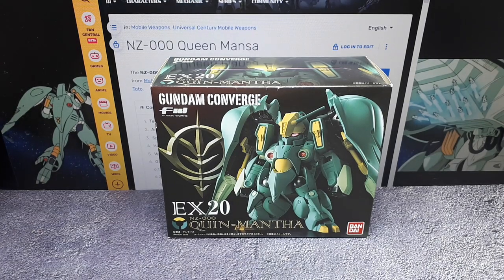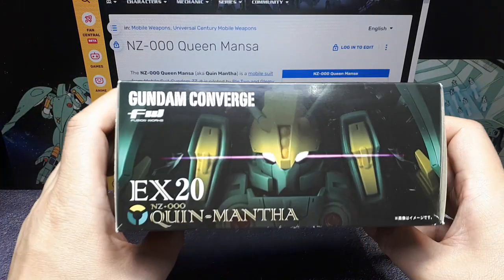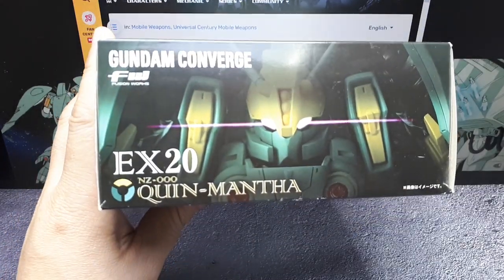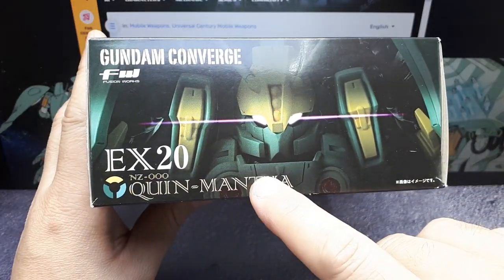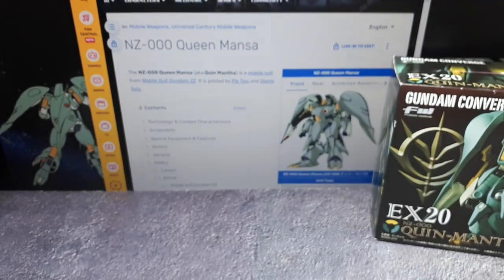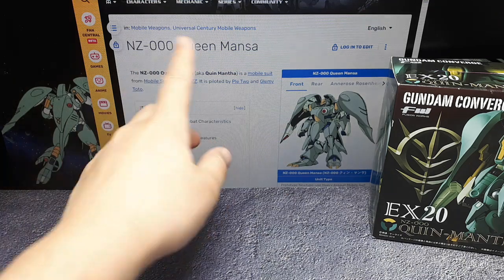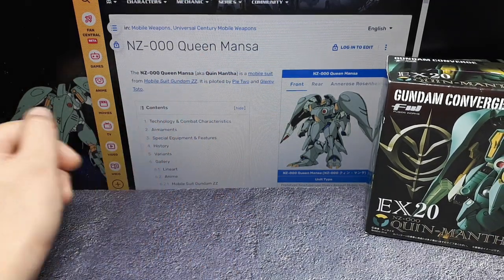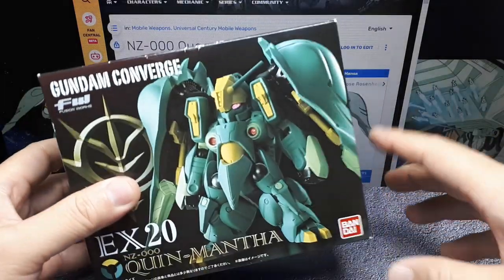Well, again, everyone, today we have a larger Converge here, Gundam Converge that is EX20, chassis NZ000, Quin Mantha, but it's actually known as Quin Mantha, according to fandom. It's called both, really. It was featured in Mobile Suit Gundam ZZ. I haven't seen any of those things.